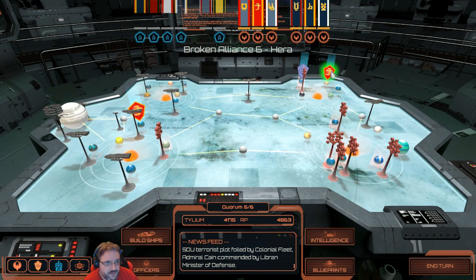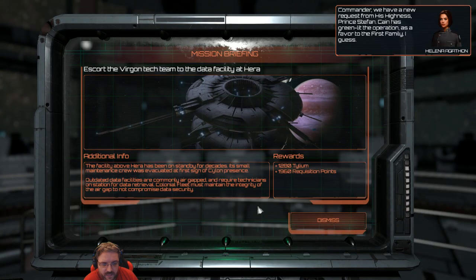Okay, and the other one, Hera. Commander, we have a new request from His Highness Prince Stefan. Kane has greenlit the operation, as a favor to the First Family, I guess. One of Virgon's old data facilities has been contested by Cylon forces. They don't want their station back, but they do want an escort for their data exfil team.